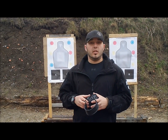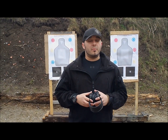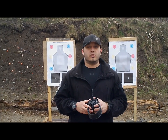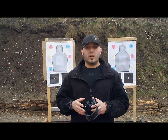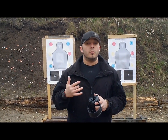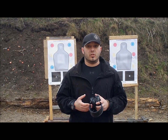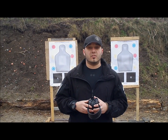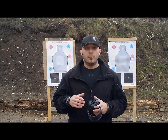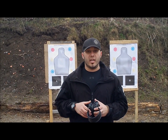We're going to start off with Ian. I've got Ian and Fancy Ralph here today. We're going to be using the Glock 19 versus the Walther PPS as the first matchup. For this matchup, everything's double action striker fired, but when we get into some of the other guns like the SIGs, the HKs, and the 1911s, we will be using them the way you would present them from the holster, which would be decocked, safety on, double action, or safety on, single action in the case of the 1911. So we're starting from the high compressed ready, but the guns will be in the condition that you would take them from your holster if you were to draw and engage a target.